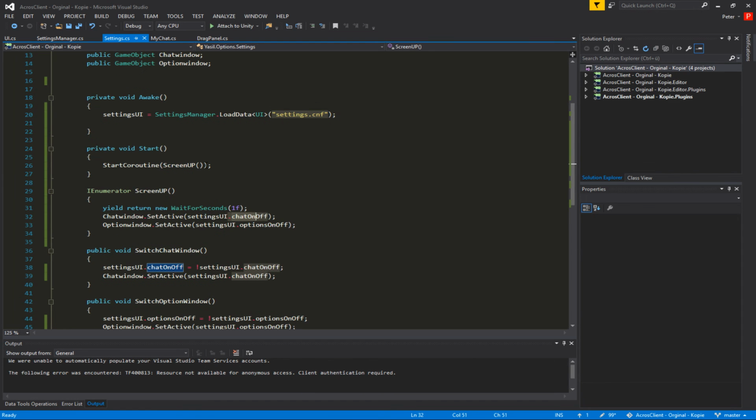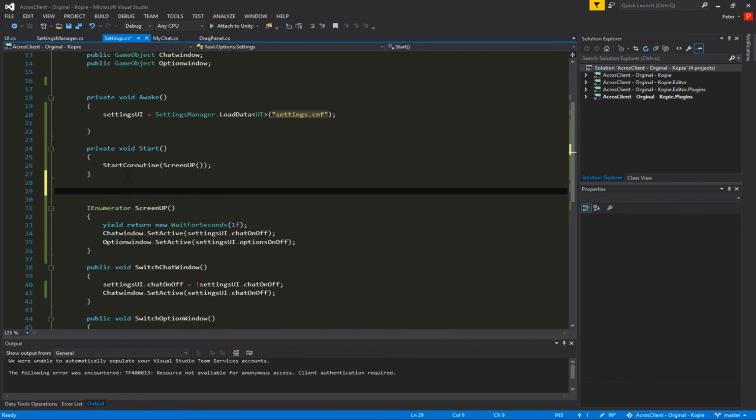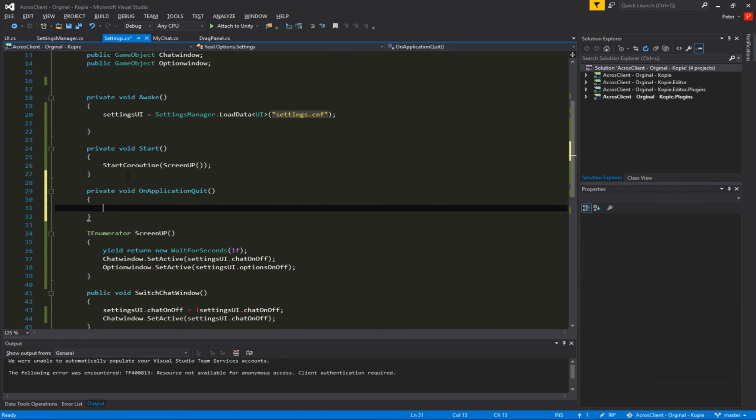and we have to use the on application quit. So we go here and say private void on application quit. So if the application is closing, we want to save our stuff.